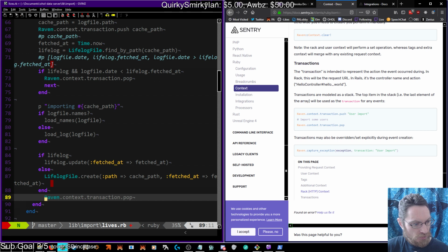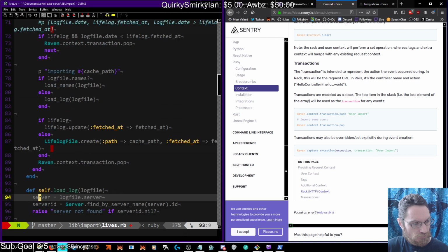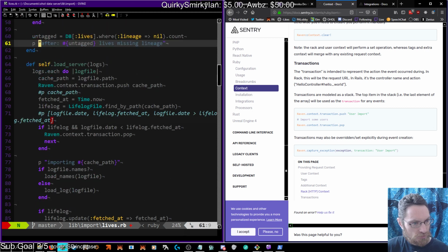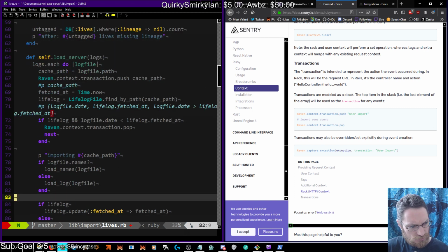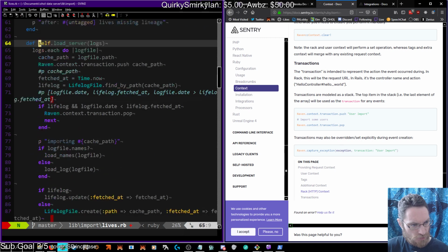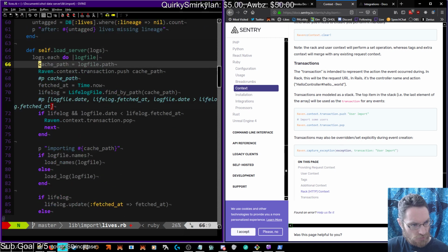Otherwise, when we get down here, load server, oh, and load log. Well, load names, load log. So that should be the same log file. Do log file.